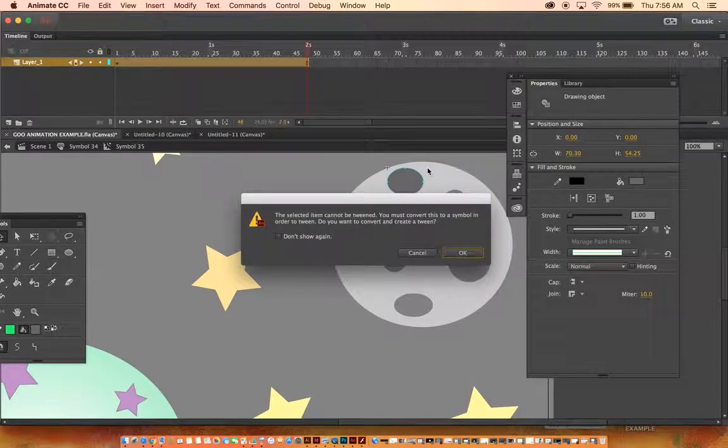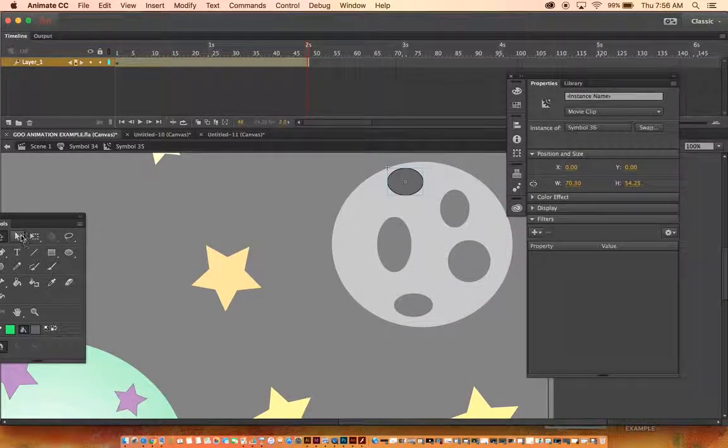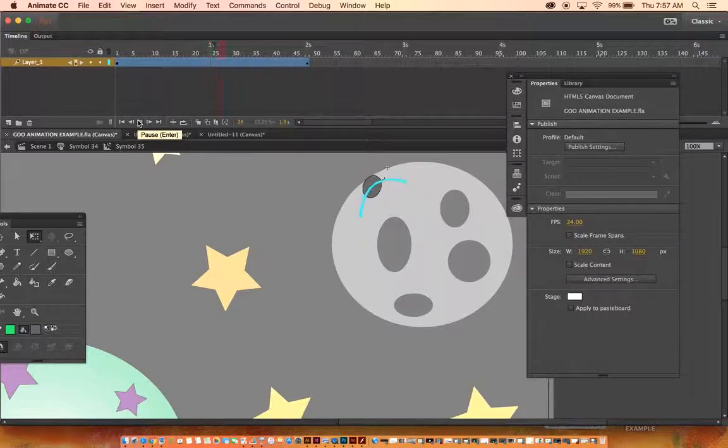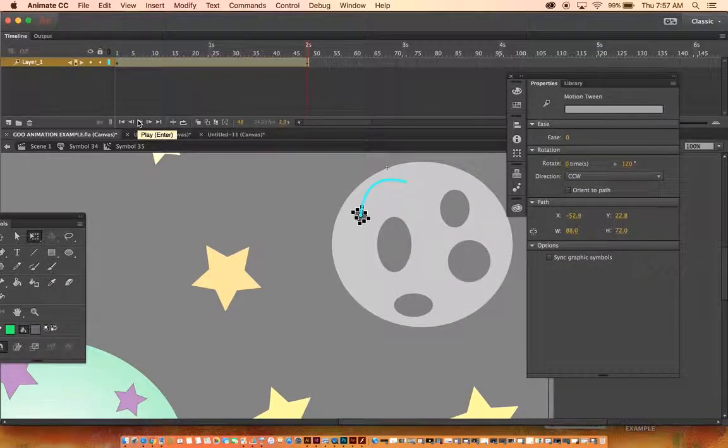So I'm going to create a motion tween, hit OK, and I'm just going to move it like I move the stars. So maybe I'm going to move it in this direction. Maybe I want it to curve a little bit. Maybe just like the stars, I'm going to have it get just a little bit smaller. Right? I could have it also rotate if I wanted it to. So if I hit play, you can see what's happening to the shape. Now it's kind of like a silly button for this, but I'm just showing you this as an example.